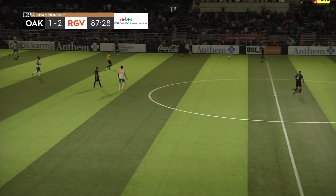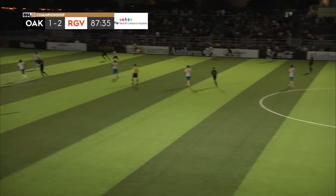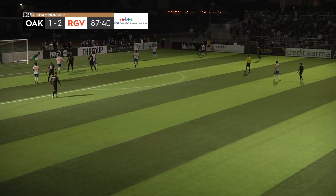As you can see with RGV, it's everyone behind the ball until you win it. But if you win it, try and get a few bodies forward and keep the possession in your opponent's half. That's the easiest way to defend — is to not be in your own half. Then you're obviously safe. So I think they're picking and choosing their moments, RGV.